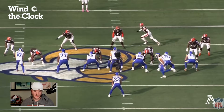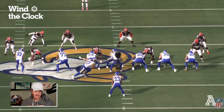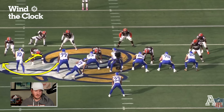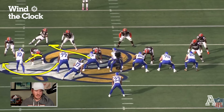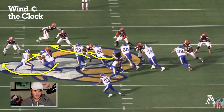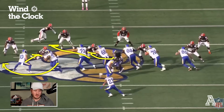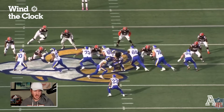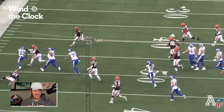From the end zone view, you can see the angles on the play - Nakua motion is the window dressing. Cooper Kupp blocking down is where his value is on display; he's an extremely good blocker, and Nakua is too. It's ridiculous that they have two guys who can catch, run, and block - true triple threats at the receiver position. There's Jackson pulling, Steve Avila trying to block to the second level. This is more about misdirection. The Browns linebackers actually do a nice job of committing right away and not taking the bait, but it still gets out on the edge. The Rams got to that pin-pull play at least three times off the same look and got an efficient gain all three times.